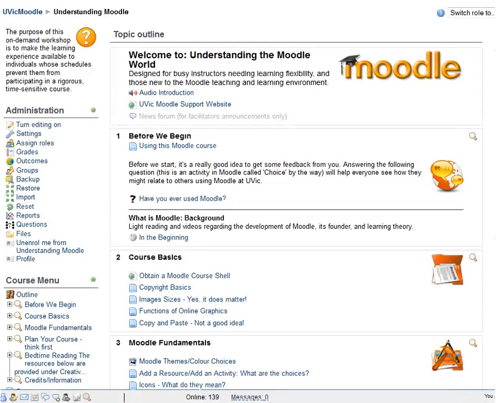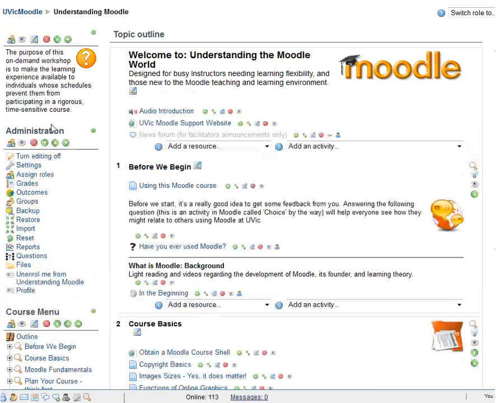Okay, I'm just going to give you a brief overview of the Moodle WYSIWYG editor and what you can do. There's a variety of things that you can do, and you'll see it throughout Moodle and use it in a variety of different ways. So the first thing I'm going to do in this course is turn editing on, as we need to use the WYSIWYG editor to build things.